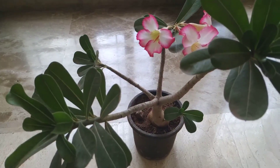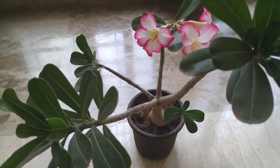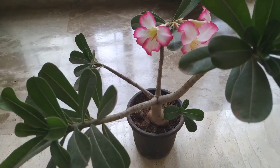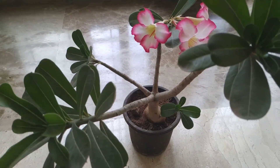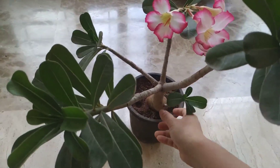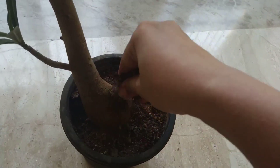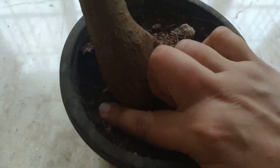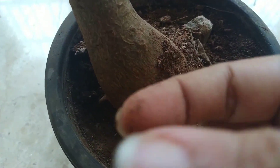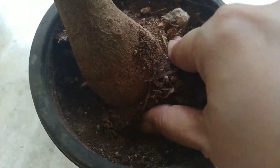Let's talk about the watering requirements. You don't have to water it every single day or every alternate day. You water it once a week, or like I always say when it comes to watering all house plants — check the soil. Look at the soil. It's dry, absolutely dry. I'll go in even deeper — my finger is absolutely clean, just some dust. It's 100% dry.